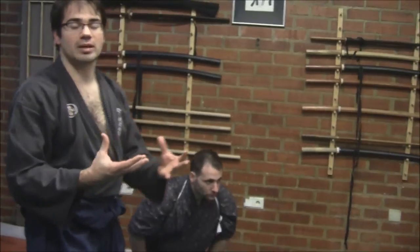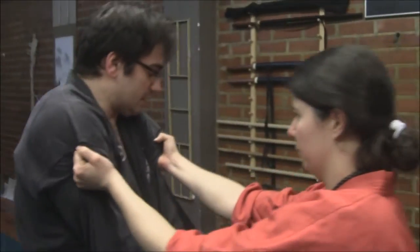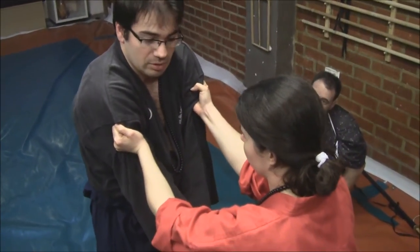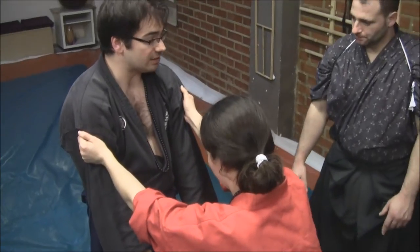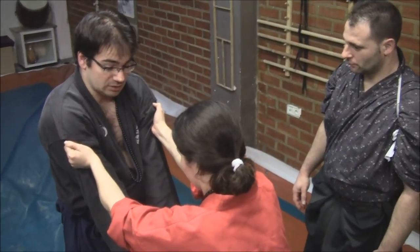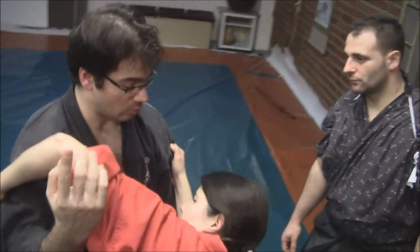In this case, the opponent will try to grab both of my shoulders. The idea is protecting here and avoiding myself from taking out whatever weapon I have on my waist. Jose-san, please stand up in order to watch carefully the details here. The first thing I am going to do is to go forward with my right side in order to go up and bend her elbow here.